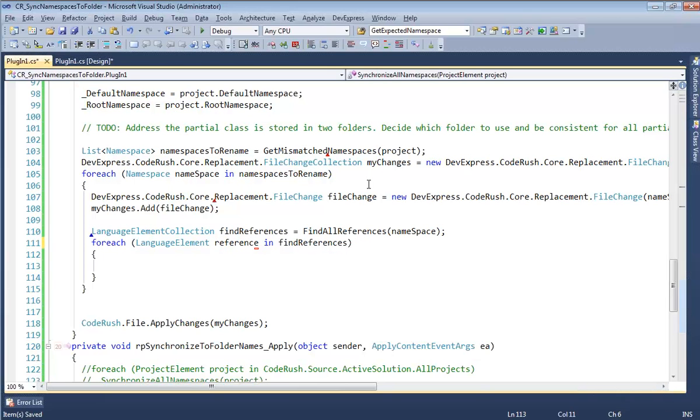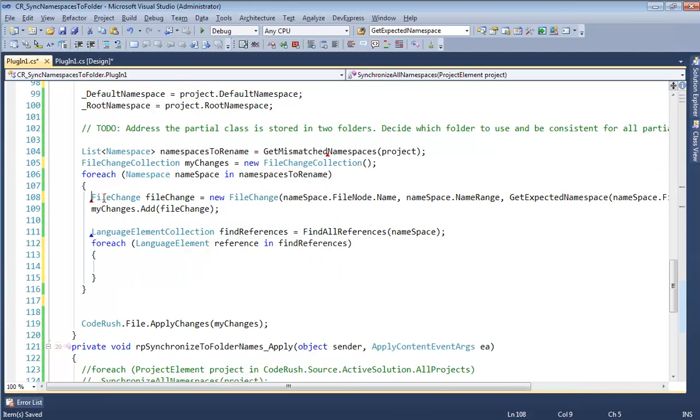And here what we want to do is the same kind of thing that we're doing above, where we create a new file change. Or, by the way, let's remove that type qualifier, get rid of it everywhere there. Oh, that's nicer. It's easier to read. Yeah, so let's get this. We want something like this.